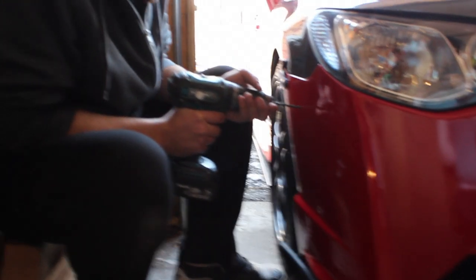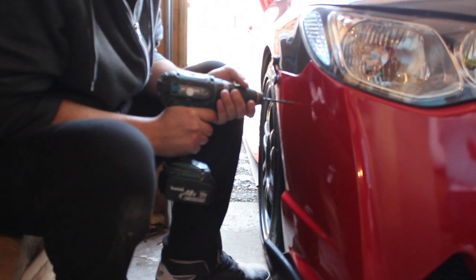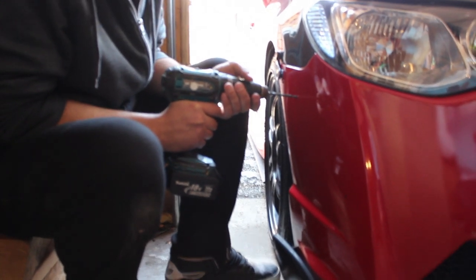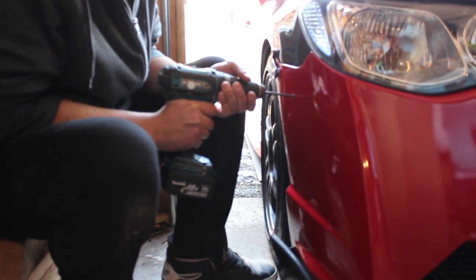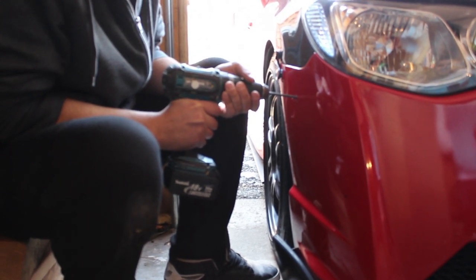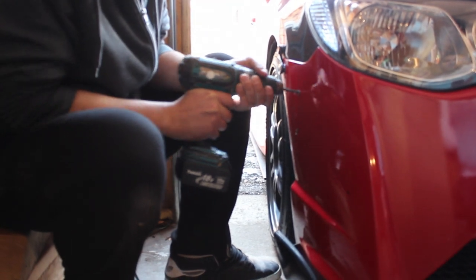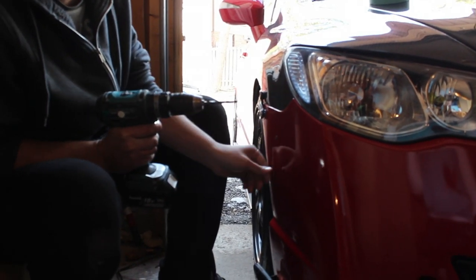Alright, so Alex, this is the siding - we should drill it on the car. We know what's behind the bumper because we've taken it off a million times. But here we go, there's no turning back now. I can see the blade is dull. The bit is dull. Oh my god, I think I hit the... I think we drilled through the clutch. The car's not going to drive anymore.